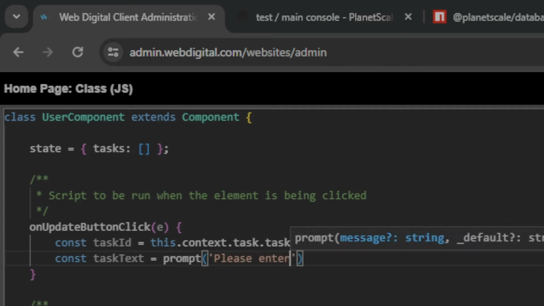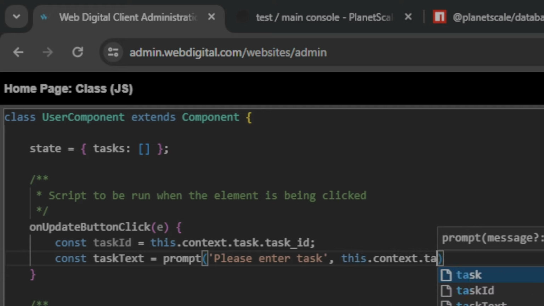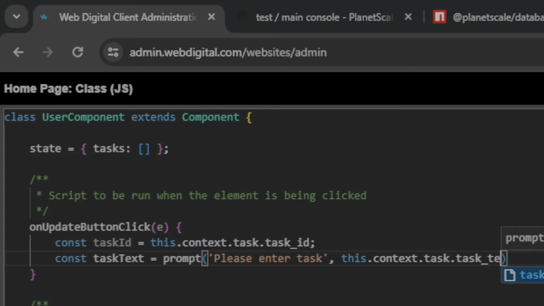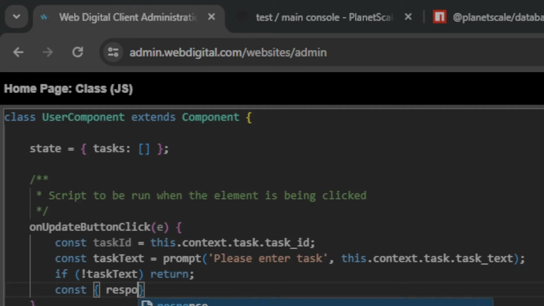Please enter task text, or just task, and then the value is going to come from, again, the context, task text. Okay, and if the user does not enter anything, then obviously we don't need to do anything, or if they hit cancel. Other than that, we're going to be calling the API, the update API.